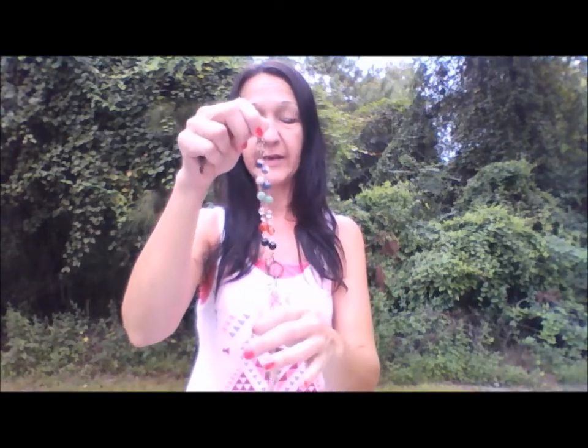I have a couple other pendulums we're going to test out too. I haven't used this one in a while. This one has chakra beads, all chakra beads on it, and a clear crystal quartz. So I'm going to move this pendulum out of the way and hold it as still as I can and ask, give me the accuracy of this pendulum. It is swinging between 50 and 60%. What this tells me is, well, it's off.